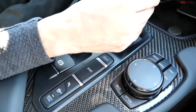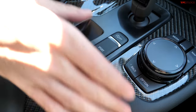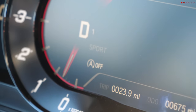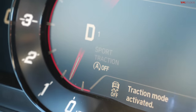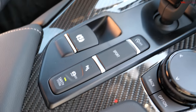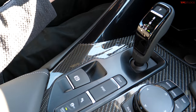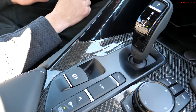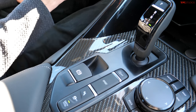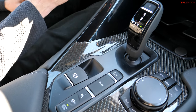Now we're in the Supra. I'll show you how traction control works in here. First step is throwing it into drive. Now I need to activate sport mode — just one press of that right there. You can see it on the screen — sport mode comes on. Same thing with traction control, just press it once. Don't hold it. That activates traction mode. Then same thing: mash down real hard with the brake with your left foot, right foot on the gas. It builds to 2,000 RPM, and then release the brake and you're off. Interesting note though — the GTR launches at about 4,000 RPM, the Supra at 2,000.